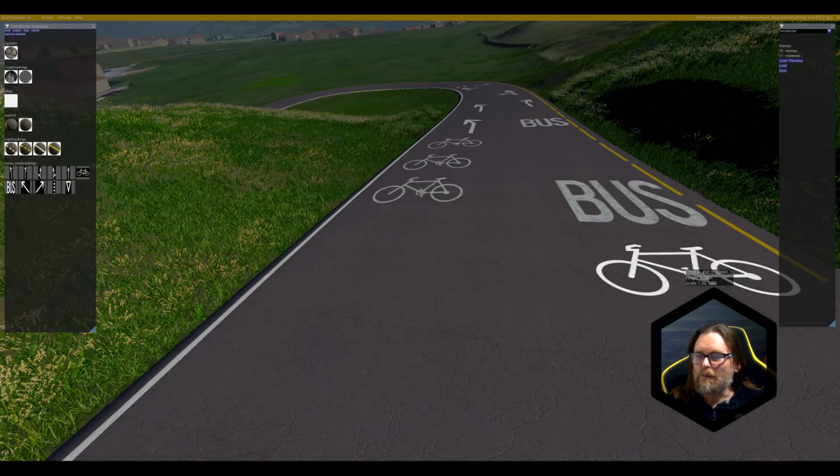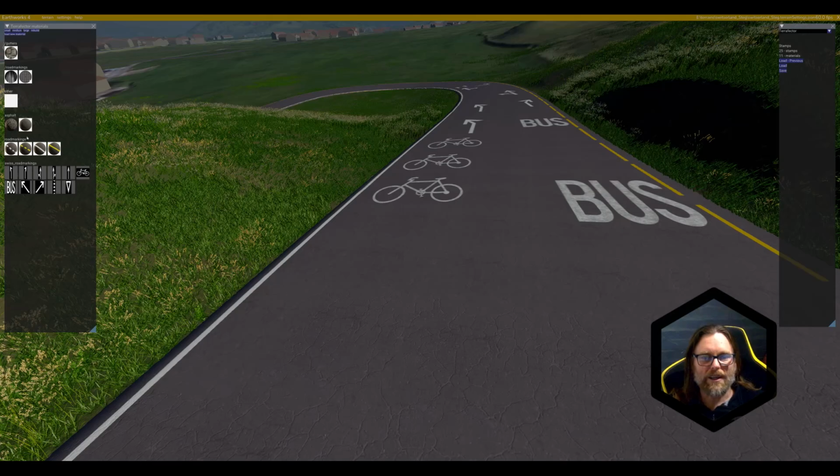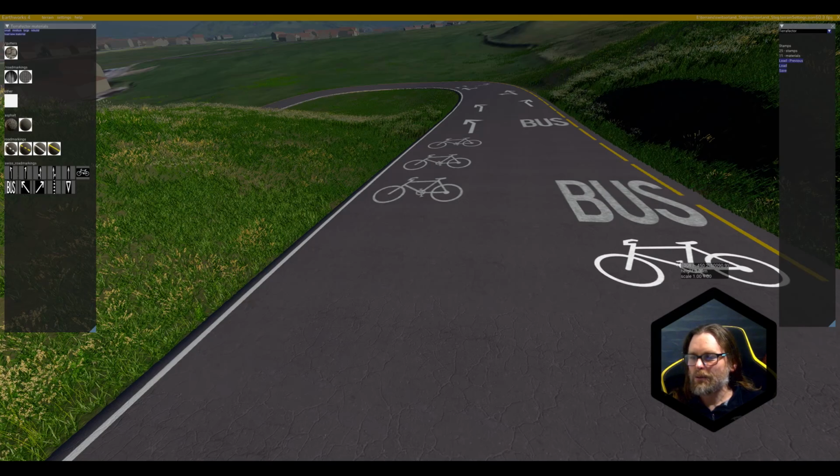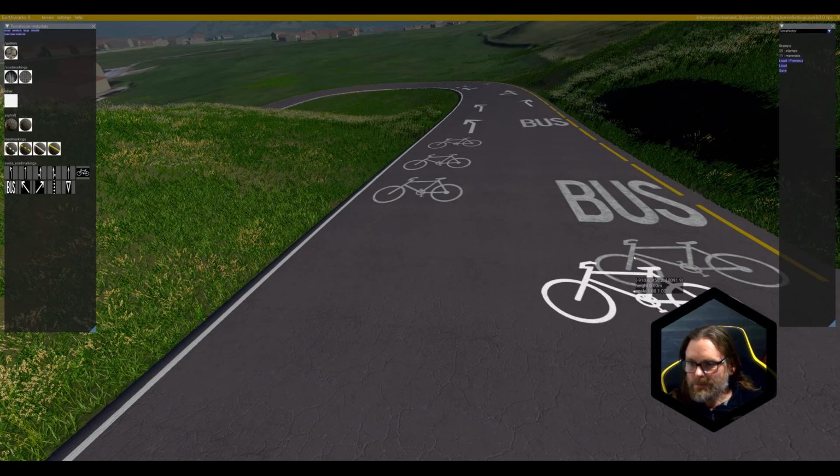Stamps is the most primitive of all of these, but a really nice way. So every single material added into the system, on the left here we have a whole bunch of materials added, every single one of these materials also acts as a stamp. So I can select from my Swiss road markings folder the bicycle tool and say, well, this will definitely confuse the bus driver, but I do want another bicycle stamp over here on the road.